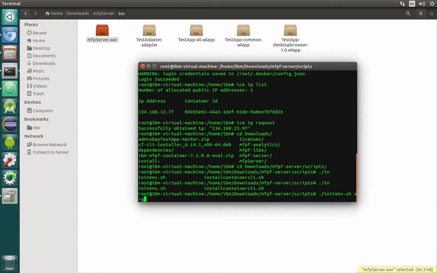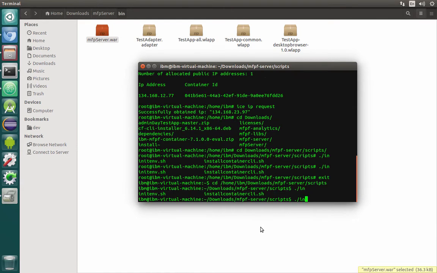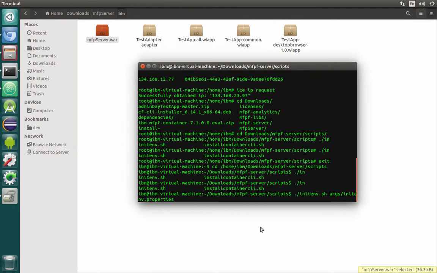Actually, it will be even better if we execute this not from root but from IBM user. Let's actually go back to IBM user and to the same folder, and then execute the same script. So init environment as such, arguments, and environment properties.